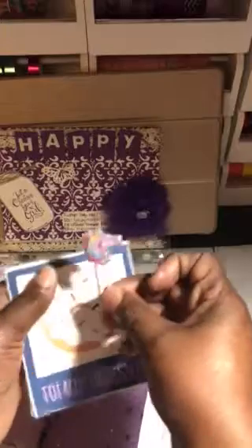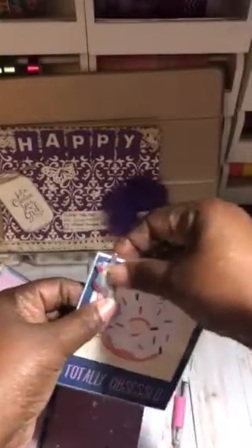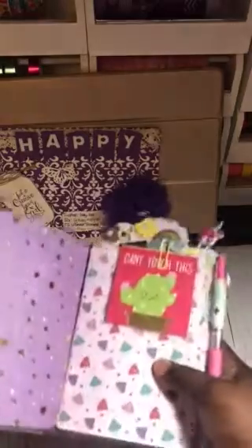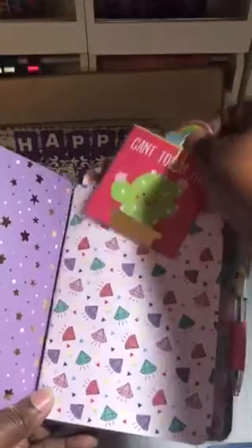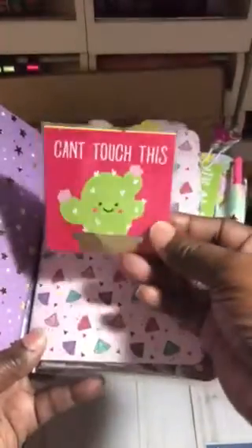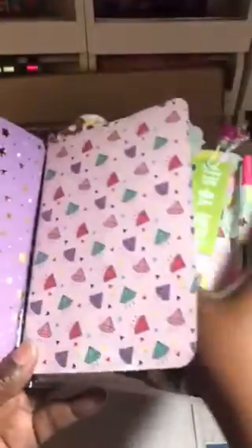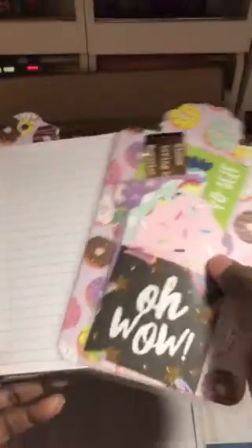Here's a paper clip — a unicorn paper clip, laminated. You could use this as a page marker if you would like. Here's the second booklet. Another paper clip — a rainbow — and you can also use this as a page marker if you like. And then this is the page marker, loaded with tags. I'll show you what all you're going to get. You're going to get some tags from the kit — I just cut out some tags that you can use.